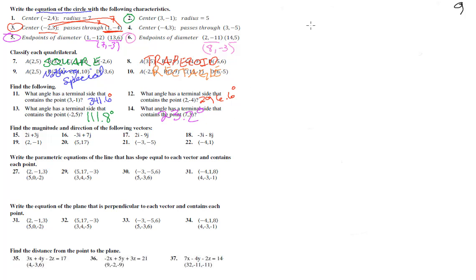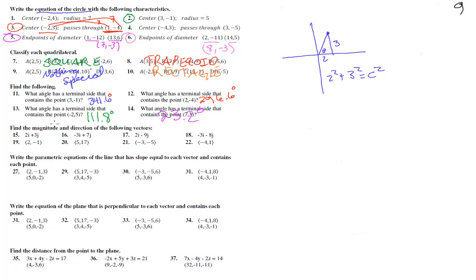Starting with number 15, we'll draw 15 out, even though we won't need to do this on all of them, but we'll be able to show you what's going on with each of these. So 15, it's 2i plus 3j, which is right up here. It's just 2, 3. And you'll notice we're going to get this theta again. Now we need to double check and make sure we're in the right quadrant, but 2, 3, we're going to use Pythagorean Theorem. So the magnitude of 15 is going to be 2 squared plus 3 squared equals c squared. Boy, we use that guy a lot.